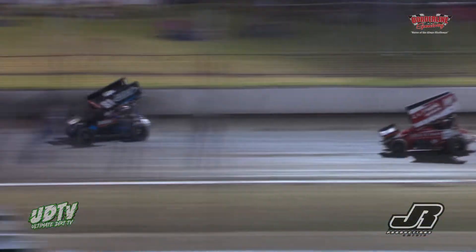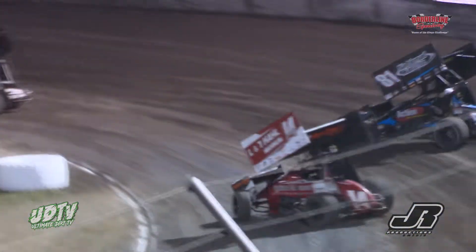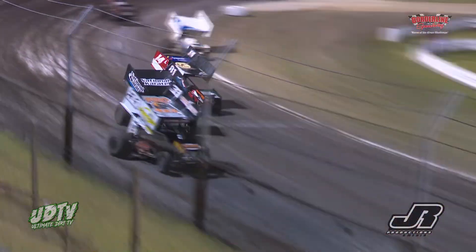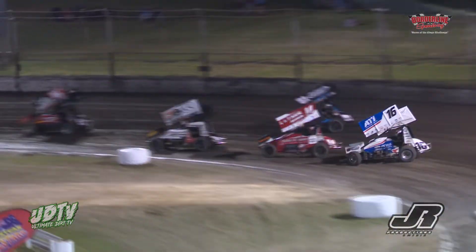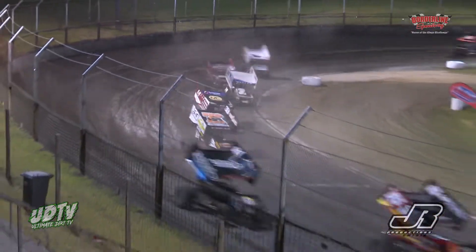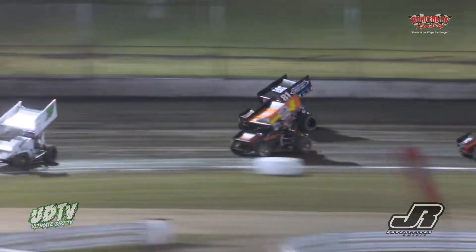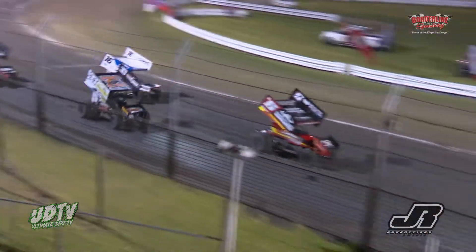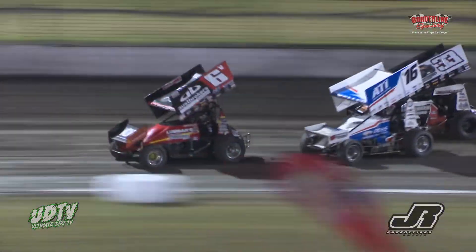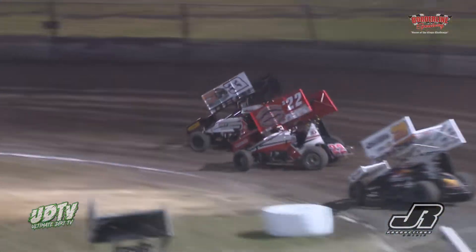Quinn still sits third but he's got Keller all over his tail tank down the back straight. Thirteen to run for Caruso. Dillon slots in second — oh, they get very high into turns one and two and Quinn had a good look at him. Lap traffic is heavy in front of Caruso. Here comes Brendan Quinn — your top four cars, you can throw a blanket over them. Three wide into turns three and four! Dillon now your leader, Caruso back to second, Quinn right behind, then Keller, Chad Eli, and Tancredi — what a race! Keller moves up on the inside of Quinn from third, then tries to put the move on Caruso in turn two. Caruso finds him back on the outside. Quinn gets loose out of turn four. Dillon still your leader, Keller up to second, Quinn third.